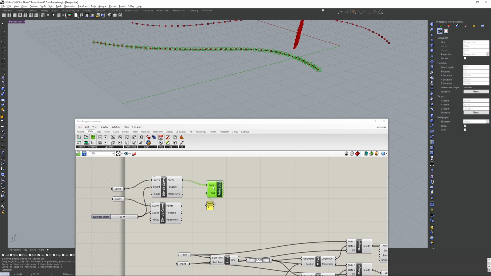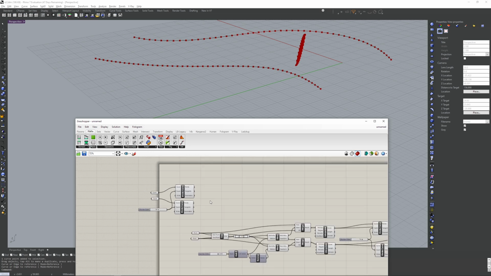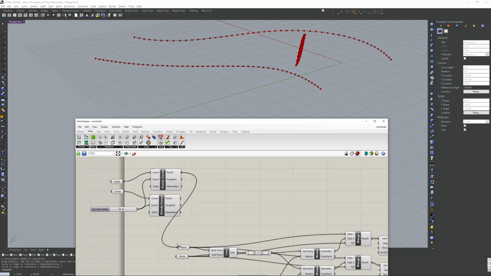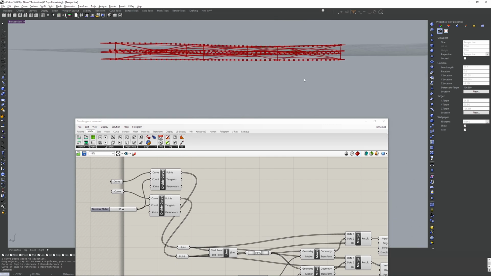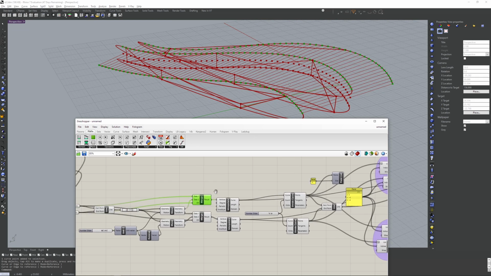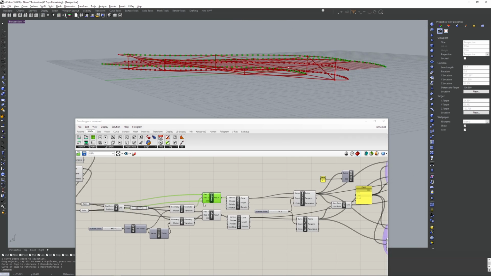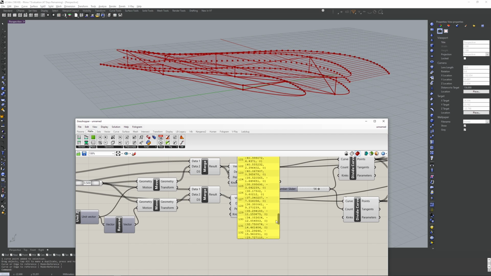So that's 0 over there, that's fine. And this one, that's 0 over there. Yeah, so the points are in order, and they're in the proper order. But it won't immediately work if I just connect up the curves. You see how it's doing some weird things? That's because when we merge the points here, when you select this, you see how there are so many points selected? It merges it all into a single list. If you look into this, there's 152 dots, but there's no differentiation between them.